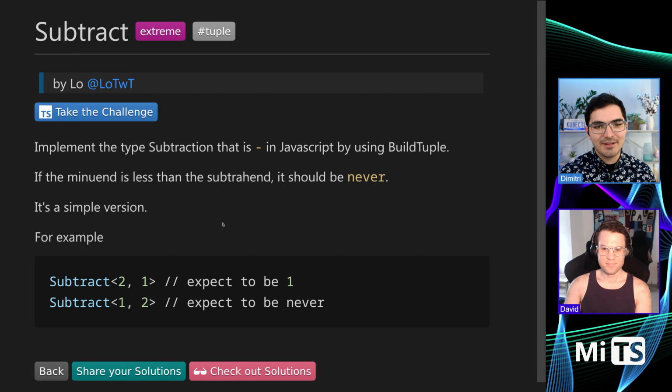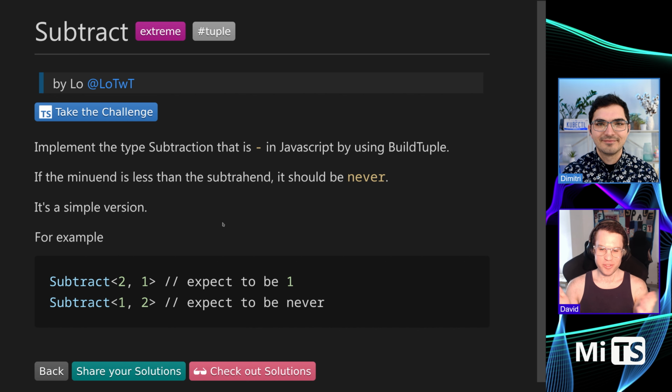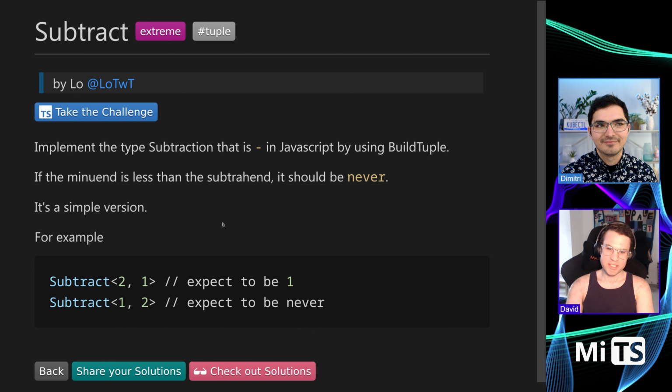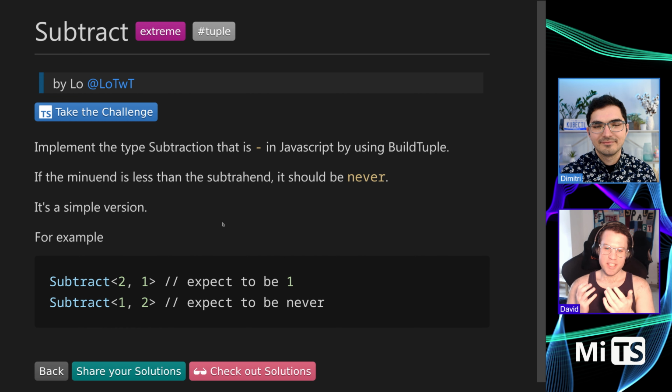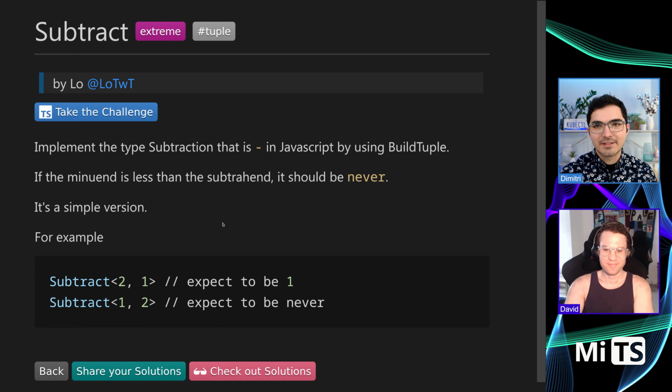David, please tell us who you are. Yeah, it's great to be here. I love type level coding, so it's of course a great place to be. My name is David Blass. I'm working full-time right now on developing arktype, which is this new validator for TypeScript that leverages really unique static parsing capabilities. So I've been working a lot on type level parsing and all that sort of stuff. So very excited to be here. That's awesome. I'm very excited to have you here.